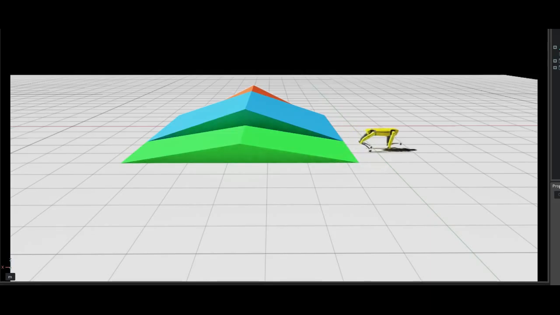Okay, so robot successfully managed to do it once again.